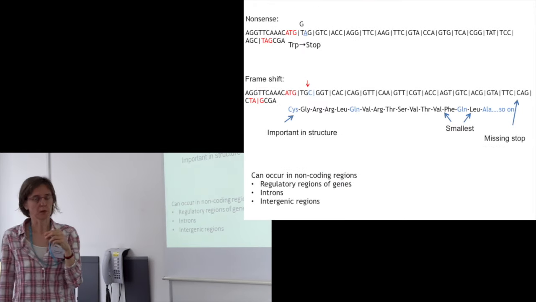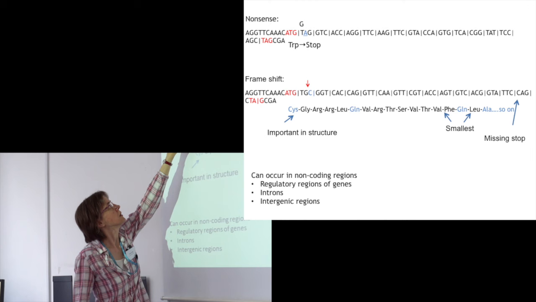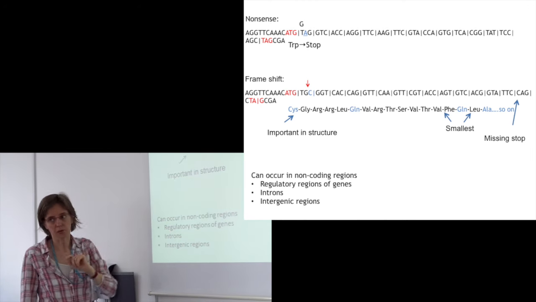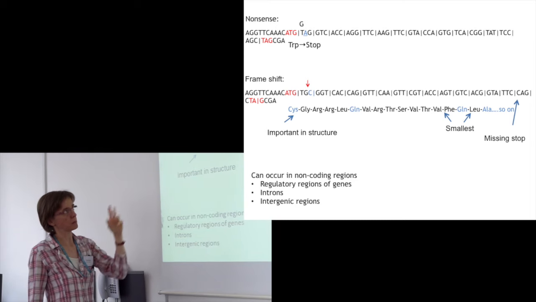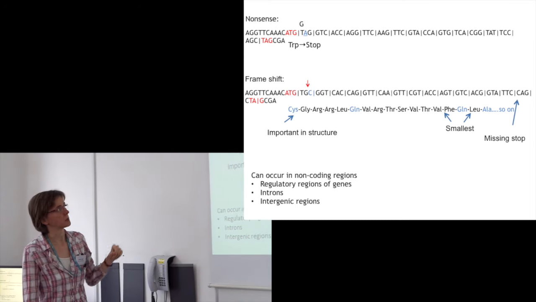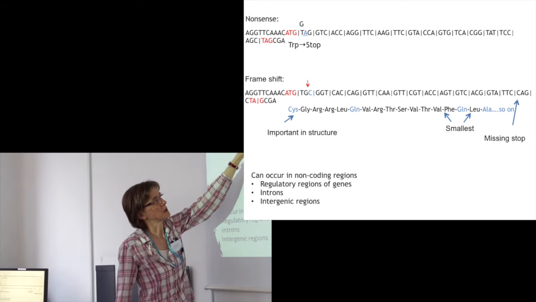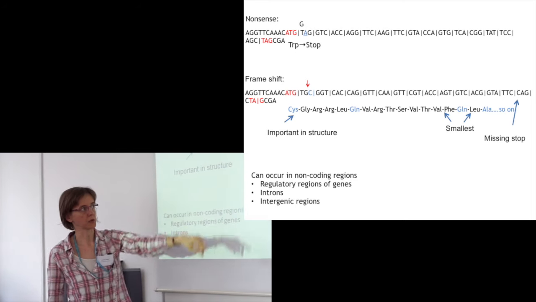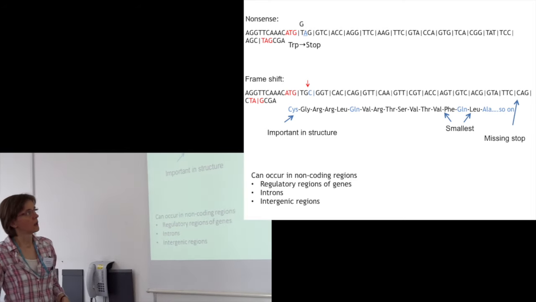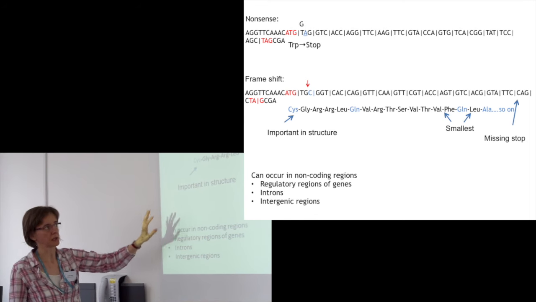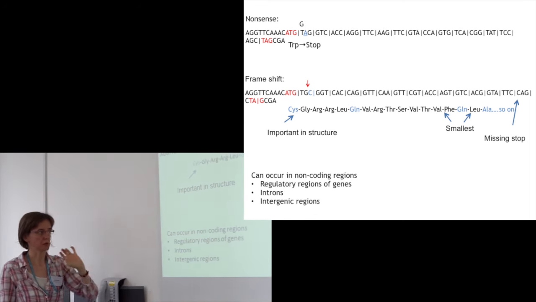But I can do something even more drastic, and instead of an amino acid, I make a change which will introduce a stop codon. There will be no amino acid translated from this, so it definitely will disturb the function of the protein. Or what I can do is insert an extra base here, which will disturb all the codons behind it and misplace the stop codon somewhere. Again, this is a completely different protein, which might not be able to fulfill the original function at all.